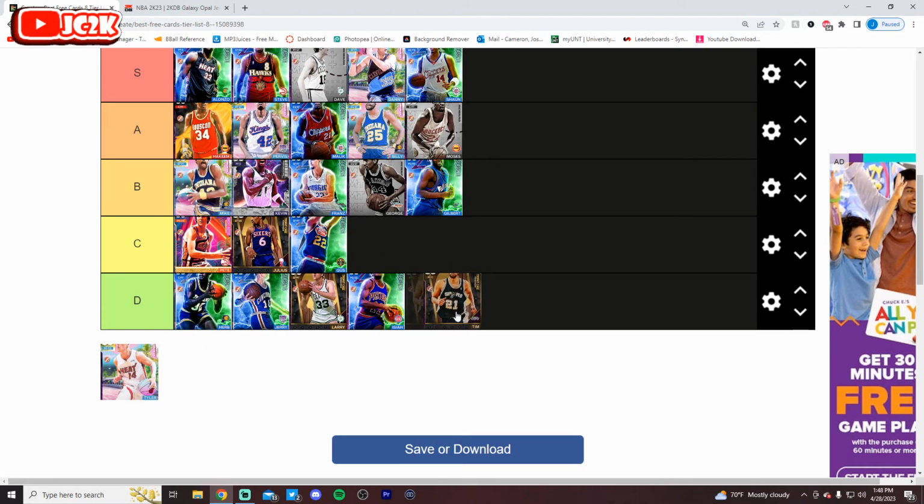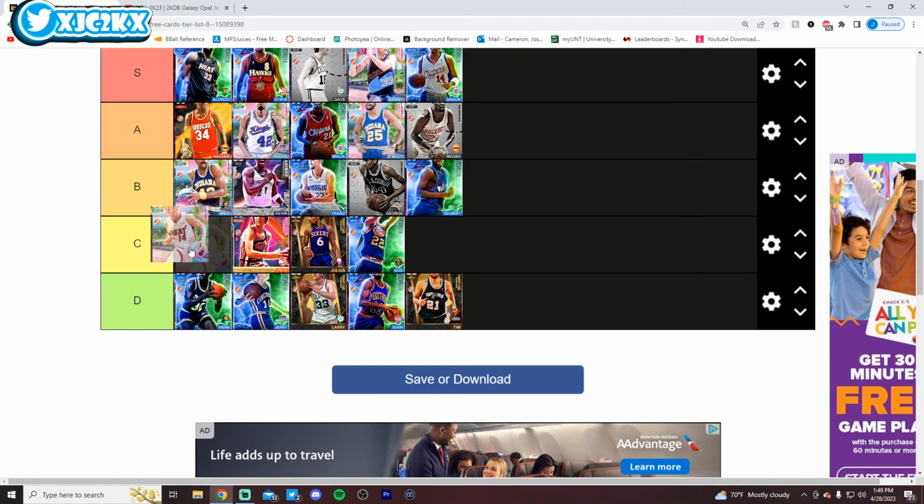And then Tim Duncan's going to go D tier. He sucks. That card's not good anymore. The two trophy case guys in Larry Bird and Tim Duncan are just not good anymore. And Tyler Hero, I think, goes high C as well. I don't think he's quite good enough to go B.